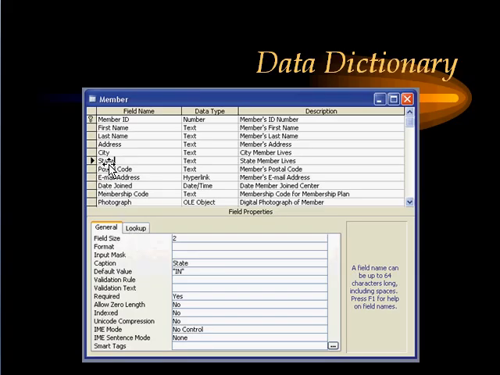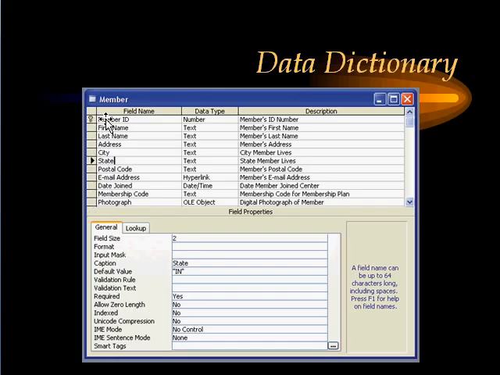For example, take state. The field size is 2. You can have 2 characters. And caption is state. Is it required? Yes. And so on. So this particular screen illustrates the contents of the member table, all the fields and the characteristics of each field, which is known as the data dictionary.